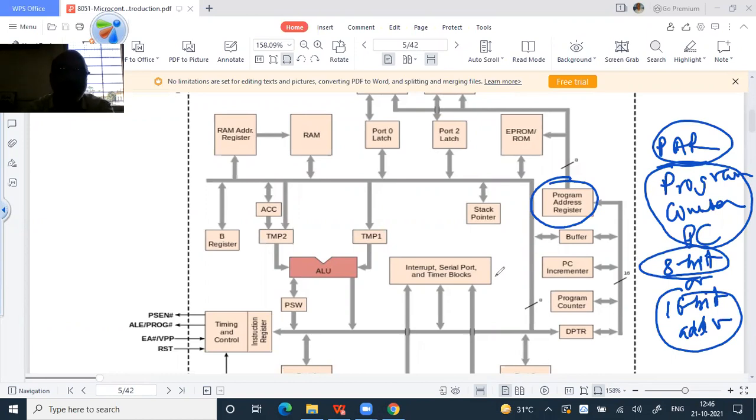Or the other option is to change the company also. Instead of Intel microcontroller, I can switch over to PIC microcontroller from Microchip. They provide a variety of microcontrollers. They can provide you 16 timers, 16 counters, so many stack pointers, so many data pointer registers, 2 program counters, like that. So a variety of microcontrollers are available in the market. You can switch over from one microcontroller to another, depending upon the need of your application. So that is very important.